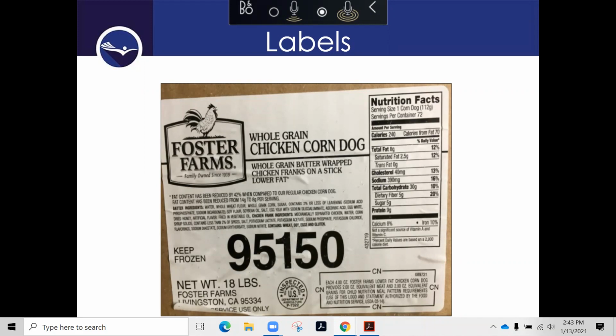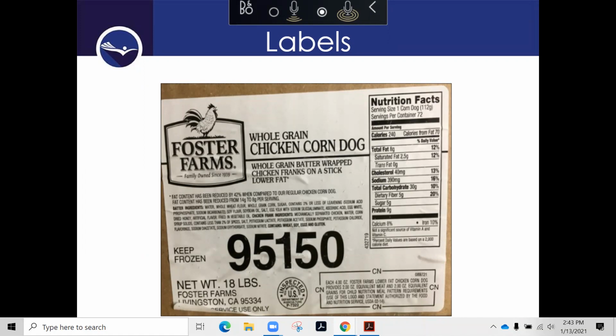We would expect to see label information on any of your frozen potato products, such as French fries or tater tots, because if you were to look at a database, there are literally hundreds of French fries to choose from. So again, we would need to see specific information on those items being served at your school. Other examples would include if you use any box potatoes, such as a gratin or scallop potatoes, or instant potato flakes. You should have documentation on file for those particular items.